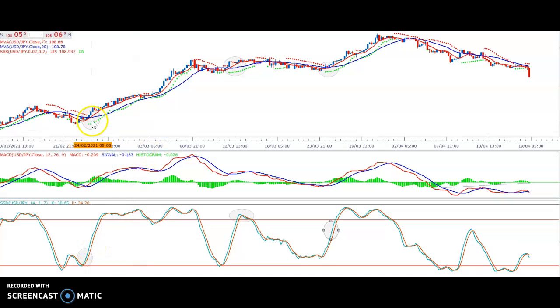So for instance here would have been great. Here we had a buy signal on the moving averages, buy signal on the MACD, but at this point here, quite quickly the stochastic was overbought. You don't want to get into a position when it's overbought because the chances are it's going to come back on you, even stop you out at some stage. So the safer entry is to get into a position where the stochastic is in neutral.